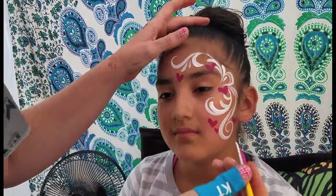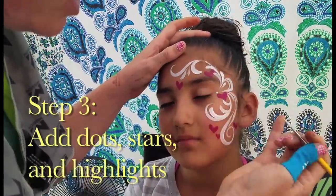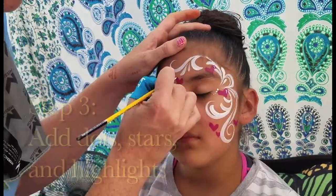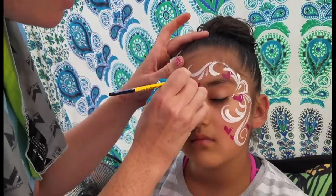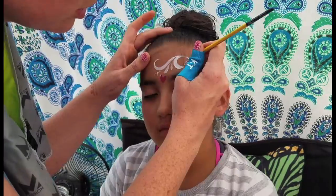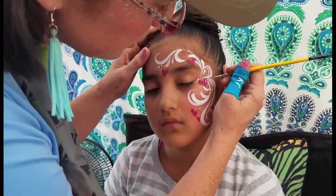Now it's time for our little tiny details, so go ahead and close your eyes for me. I'm going to add a nice little rock run of some dots there, and then I like to give each heart a highlight. You can pick which side of the heart you want to put it on, and then you just go around. Anywhere that there's a little open spot you can fill it with a few of these little dots and throw in a couple little stars.